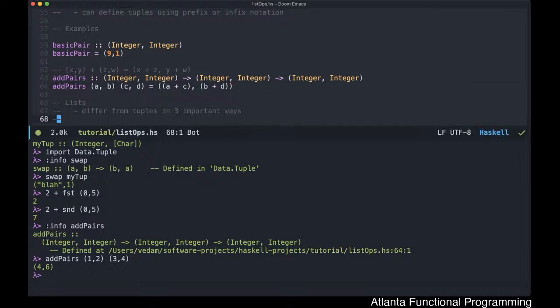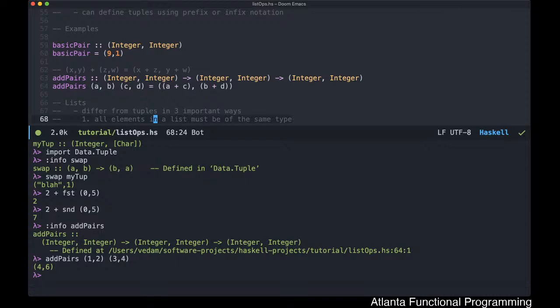One is the fact that all elements in a list must be of the same type. This is definitely different for folks coming in from a language such as Common Lisp, where you have the ability to create heterogeneous lists and sequences, which becomes the basis of much more complex data structures available in that language.